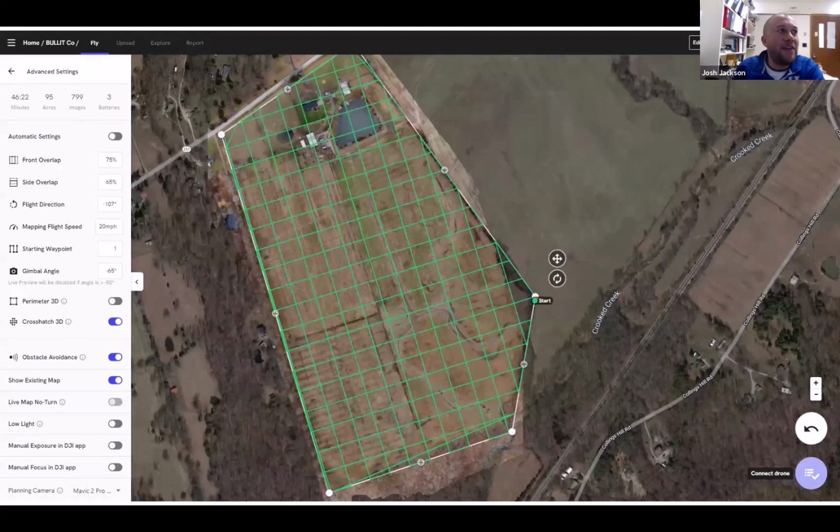So that can be another challenge to think about: how many images are we processing? We want to try to minimize those. We try to minimize, but also optimize. We don't want too many images. That's going to make processing a whole lot longer, unless it gives us additional resolution, which we really need.